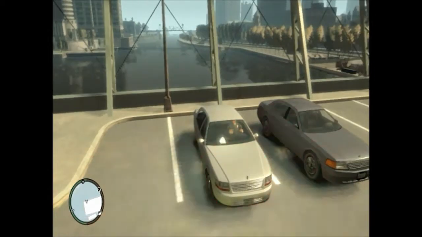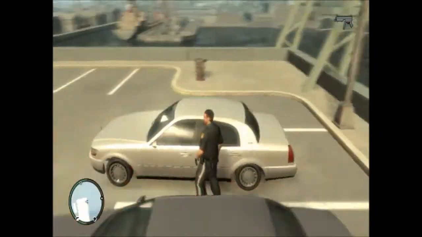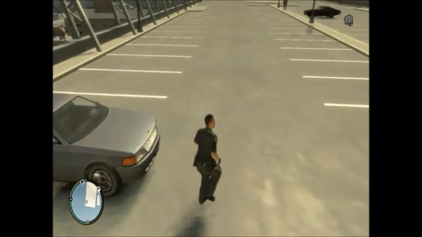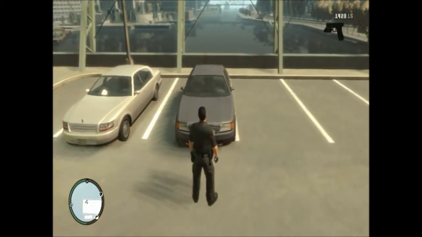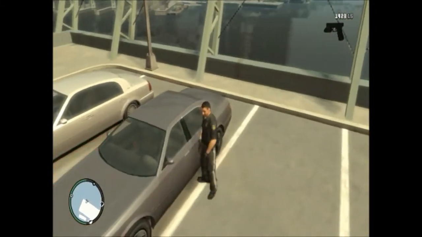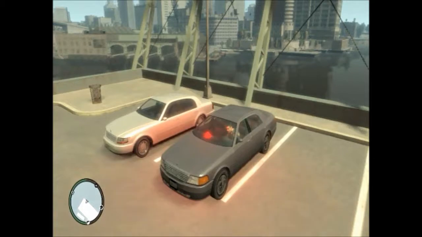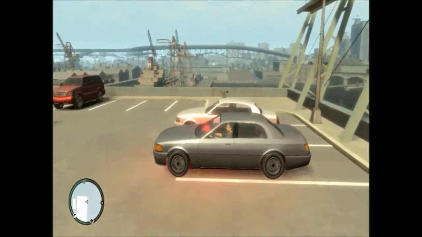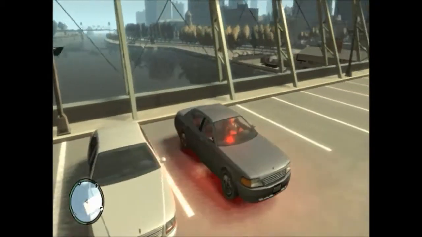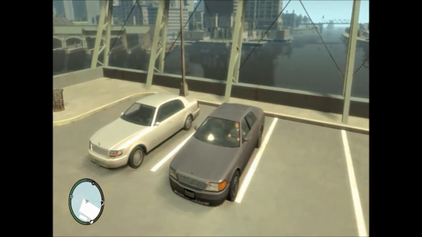So when you activate the light, it means the mod's working in the game after you reloaded the game. Then you get out of your car and go to a car that obviously didn't have the Dashlight mod in it. So you want to jump in your Admiral and hit Alt-J again. It'll deactivate the light from the other car and activate the light in this car. Now obviously it's not going to sit in the same spot as it is right now, because I purposely put it there. But you can get the picture.